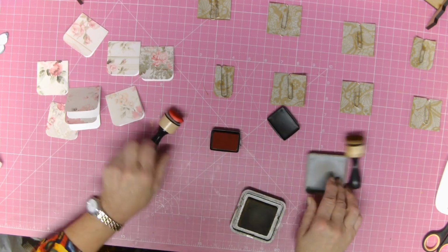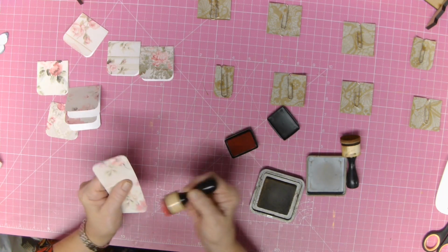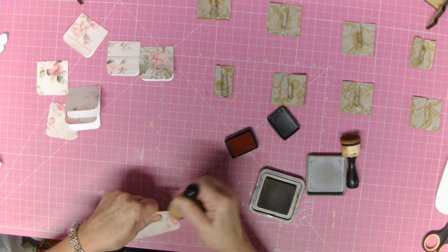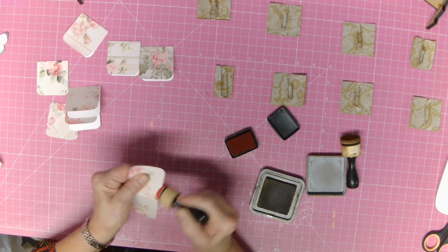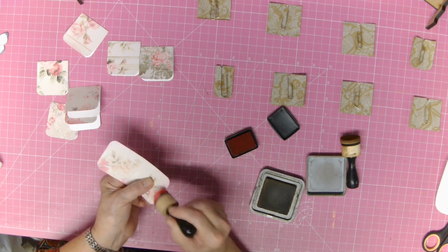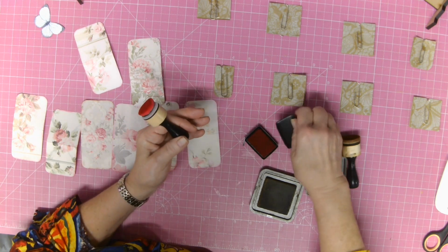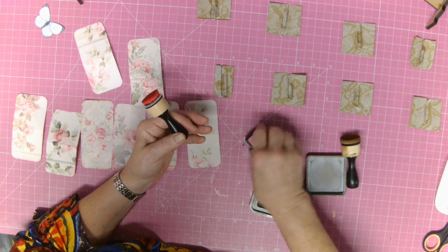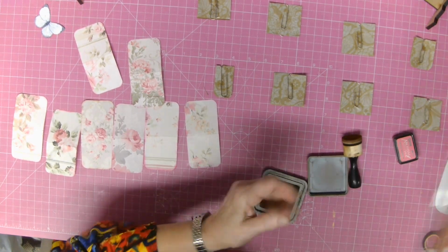Now, I don't know why I decided to, but I just did. I think I struggle a little bit with any other colour, but the browns and ecrus to do the inking with. So I'm just putting some of the pink around, and then I'm going to do exactly the same thing with the vintage photo.